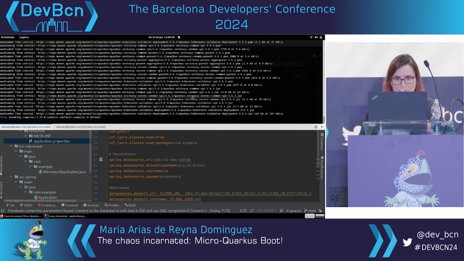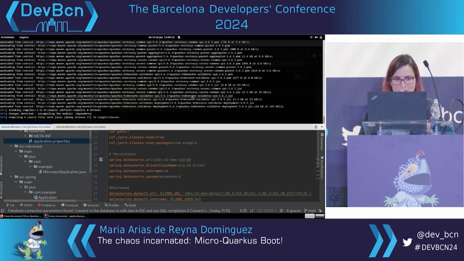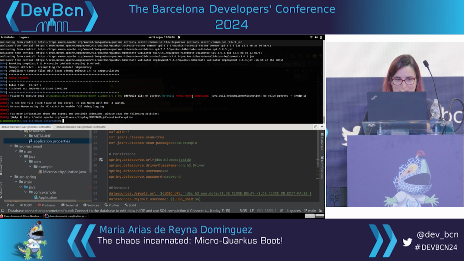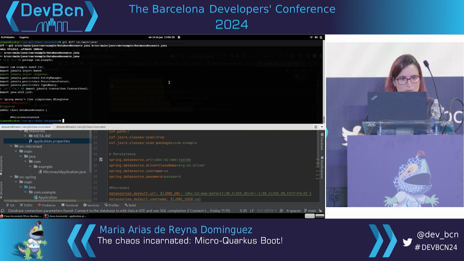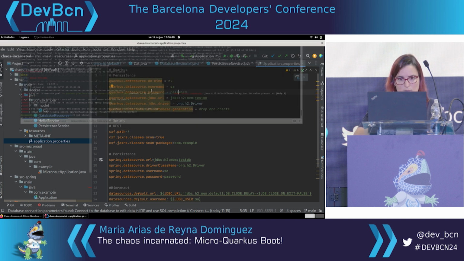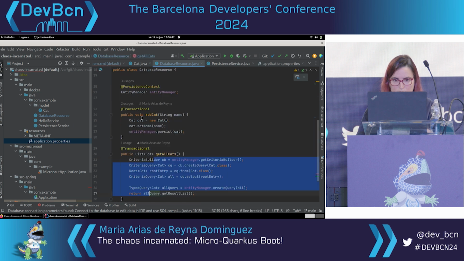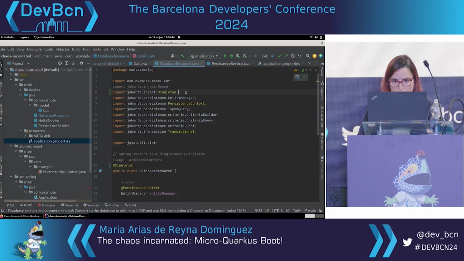Good thing I have the Wi-Fi of speakers. And what have I done wrongly? No value present. Singleton. Did I remove the singleton? No, it's here.